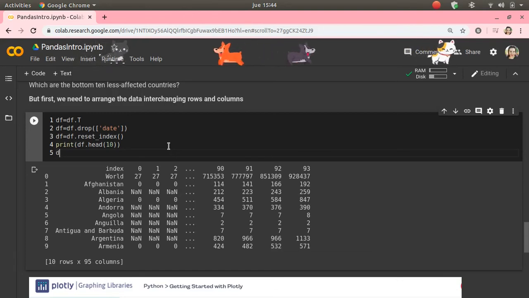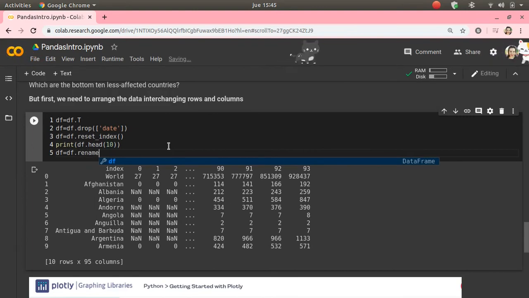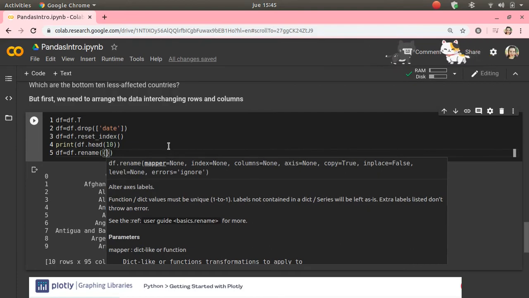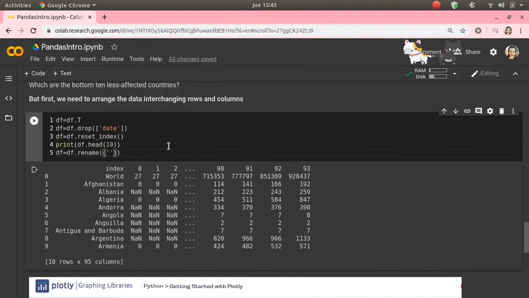Okay, let's start. I'm going to rename the column that is called index to countries. So let's do that. df equals to df dot rename, and parentheses, after that the curly braces as a dictionary structure. After that you look for the name of the column that you want to change, that is index. So I'm going to change it to the name countries.